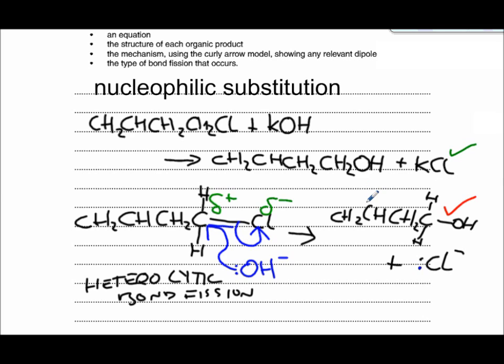You then get 1 mark for showing this Cl minus ion produced in the mechanism, 1 mark for your deltas and 1 mark for your curly arrows there. So 5 marks there. This heterolytic bond fission will get marked if you've got both of them as being heterolytic bond fission. So I'll mark that in a moment.